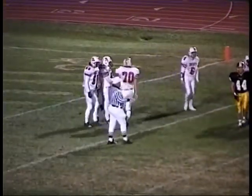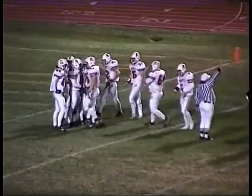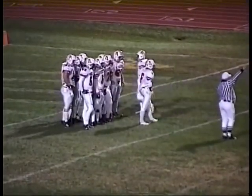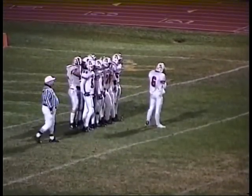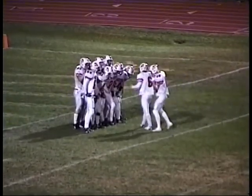I guess they're going to rule him dead at the 7-yard line, so not as big a loss as I thought. I formation, Bentler and Mitchell in the backfield, 3-receiver set. Joe Conklin under center. They give it to Mitchell. Mitchell, nothing. Stood up at the line of scrimmage. And just like that, it's going to be third and long for the Knights. Well, they always say football's won in the trenches, and the trenches right now are owned by the Bettendorf Bulldogs.